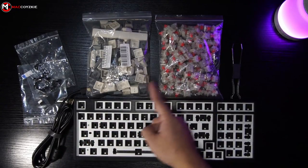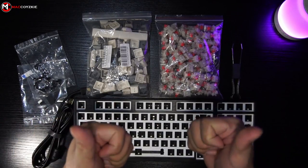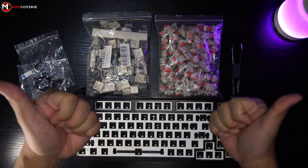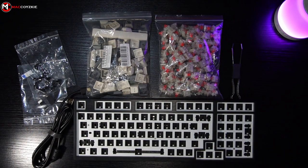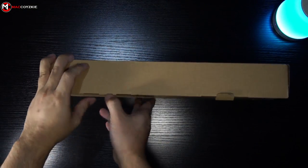So today we're going to build my first ever custom keyboard, and we'll show you the parts, build it, and of course we're going to do some sound tests at the end of the video. We'll tell you everything you need to know coming up. So first, let us unbox the barebones keyboard kit.